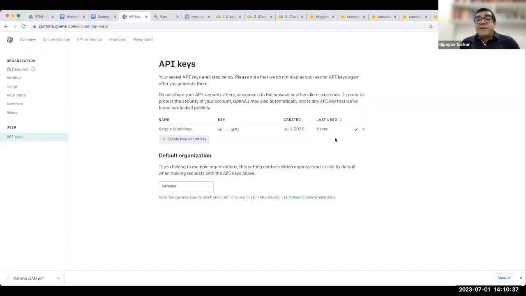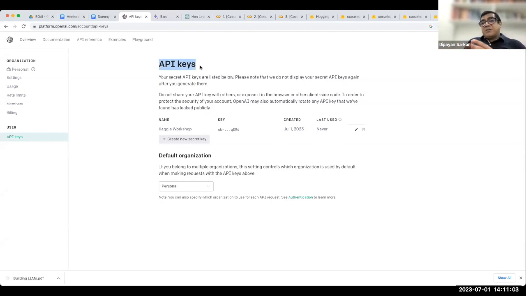I will be demonstrating the usage of GPT-3. What I have done is I have an account with GPT, and if you see here, I have some API keys, which basically means if I am developing an application, I can use my API keys to connect to GPT, use the GPT architecture, and train GPT on my own data.